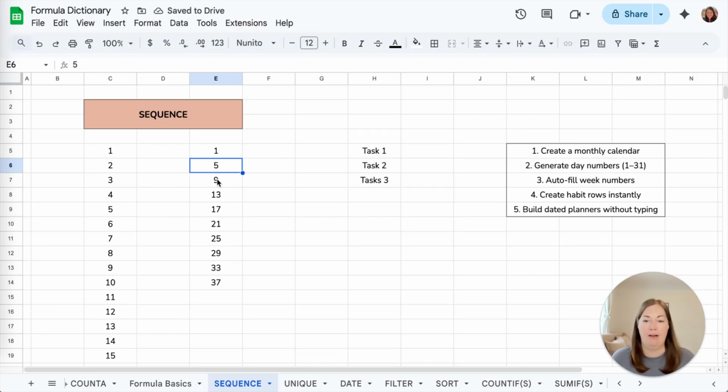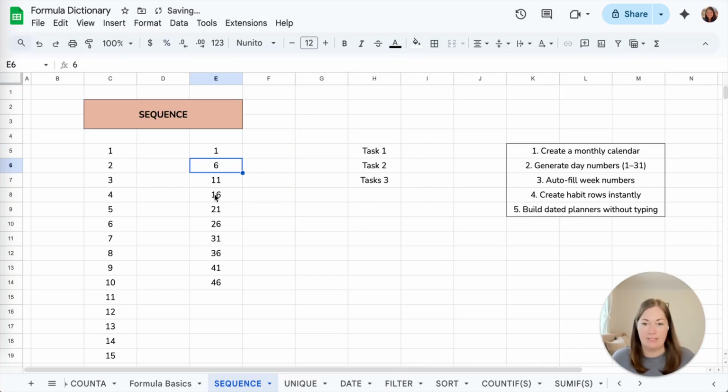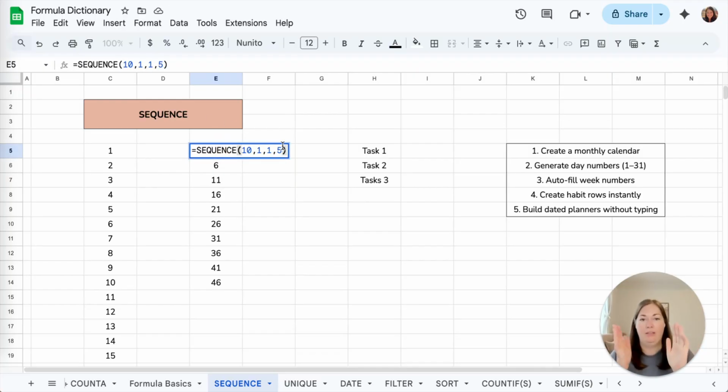So if I put in a 4 there and close that off, it will now count by every 4. So we got 5, we got 9, 13. So it'd go every 5 or 4 numbers. Sorry, every 5 numbers because the difference is 4. But if I do a 5 here, it would do 6, 11, 16. So you can see that the difference between the 1 and the next number, that's what's going to replicate.